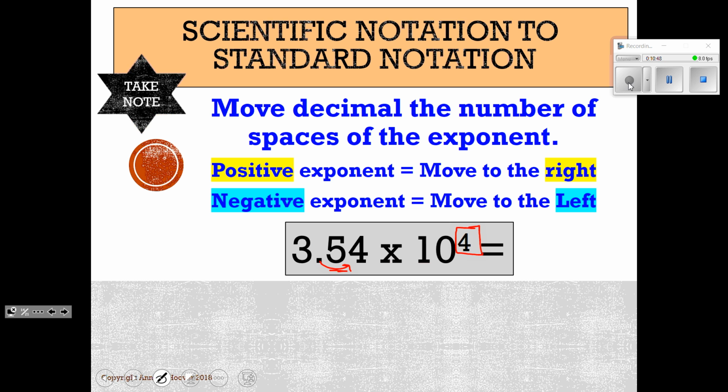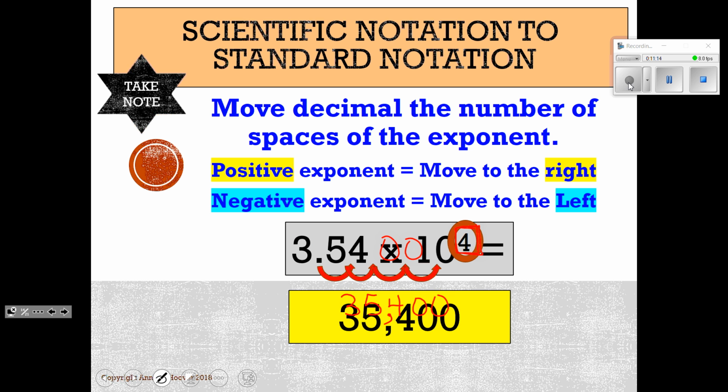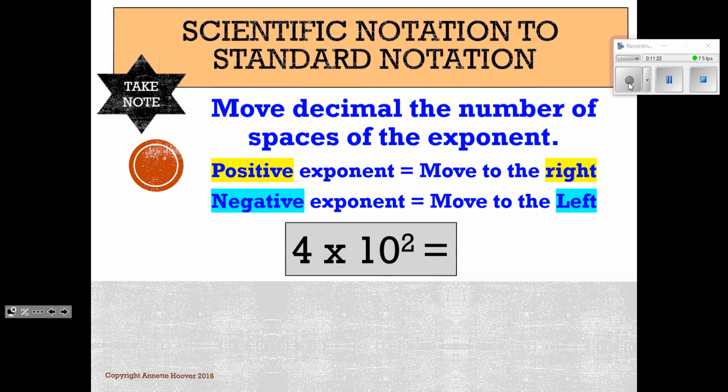Now, if I look up here, I already have 2 digits past the decimal. So I mentally do this. I know that I have to move it 4 places. I see that there's 2, so I know I'm going to have to add 2 more zeros for placeholders. So that would be moving it 1, 2, and then 2 more. Put zeros as placeholders. And then I fill in my commas, and I see that my number is 35,400. So the exponent tells you how many places to move the decimal to the right, or multiply times 10.